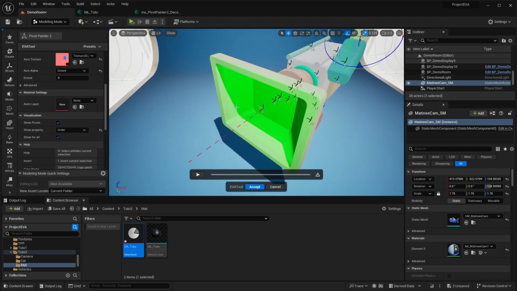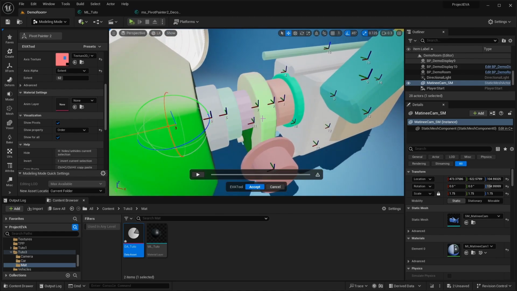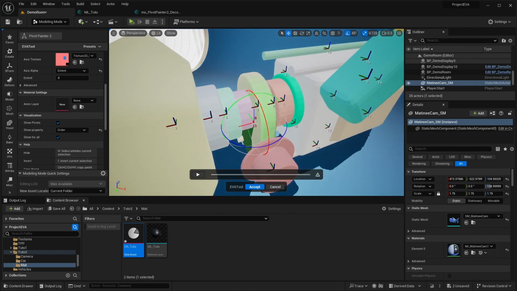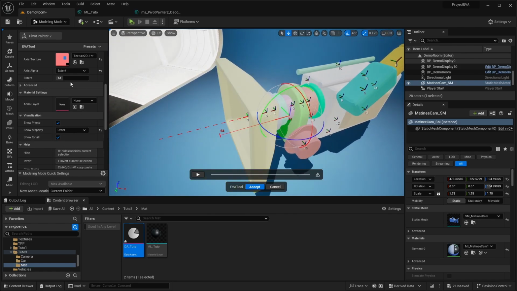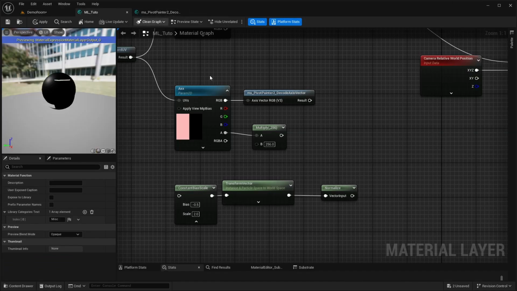If you choose something, you have a bar appearing, and you can change it like so. And you can also, of course, change it here. That's your extent. And this you need to multiply by 256.